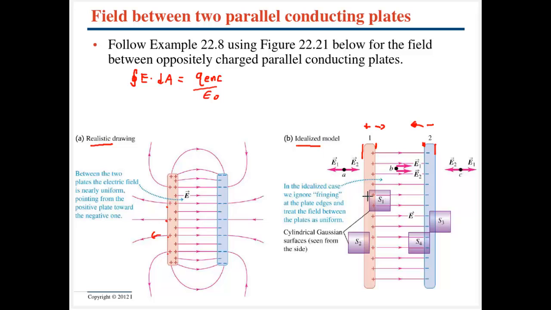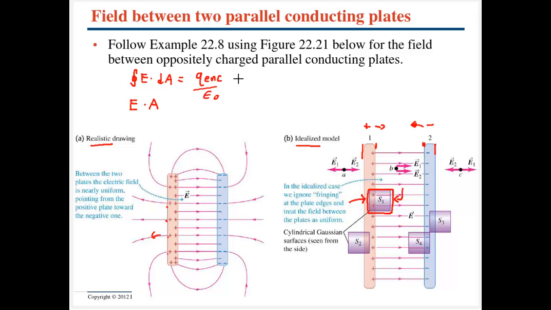You can draw any number of Gaussian surfaces. Let's just take a look at this surface S1 right here. By definition, this side of surface 1 is inside of a conductor, therefore there's going to be no electric field, no flux inside of this. This one is going to have an electric field multiplied by the area of the box that I chose, so my integral of E dotted with dA now simply becomes E multiplied by area.